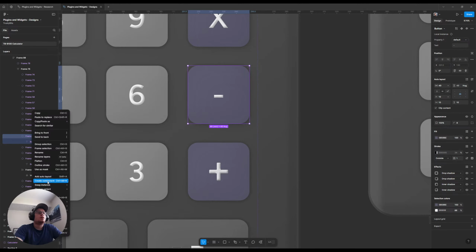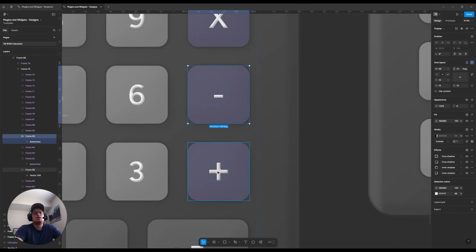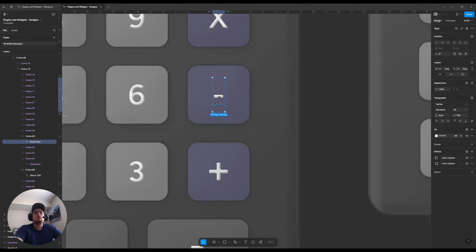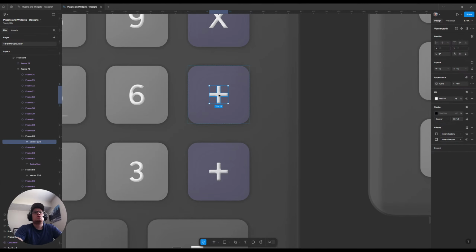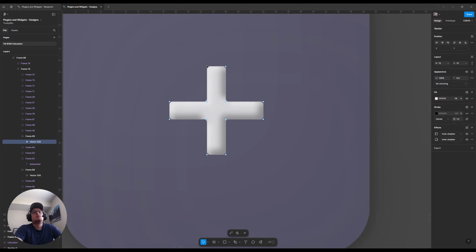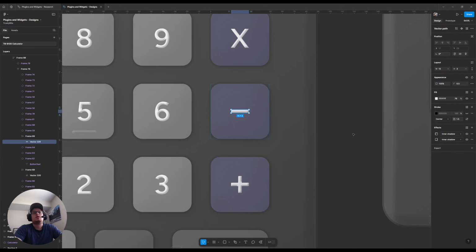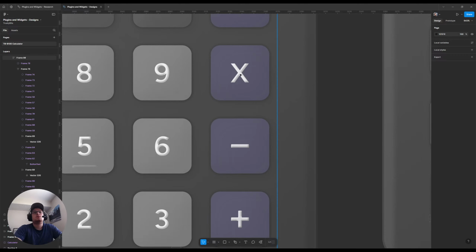If we want this guy, then let's just take this and then go edit vector. See if we can just delete a few points here. And boom, we got ourselves a minus sign. Properties already applied. Stupendous. Alright.